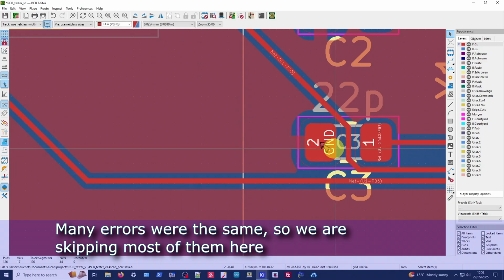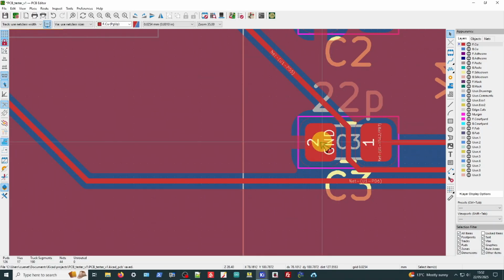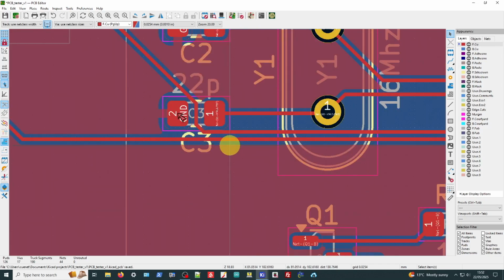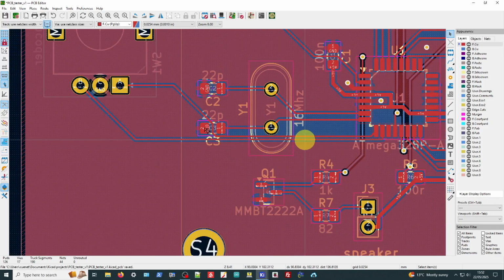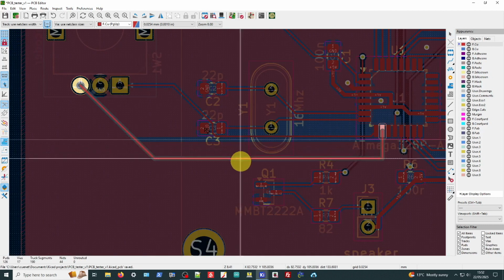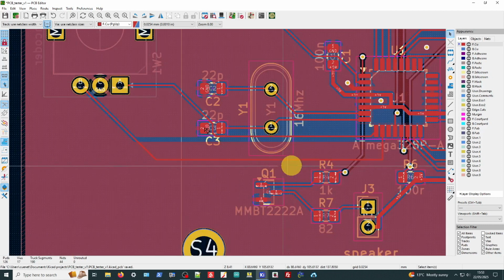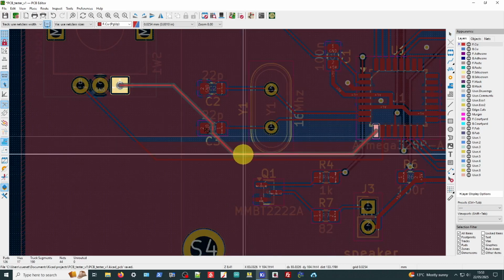So again, we could either go up or we could go down, but we can't really go right. So I think if we zoom out a bit, we should be able to drag this track down, get it out. In fact, we can get it out the way of the crystal. It's even better. And I think we'll drag him down as well.